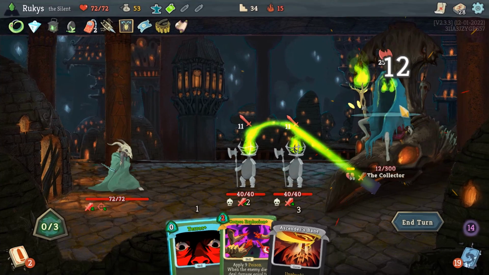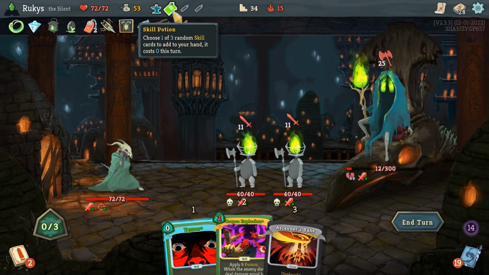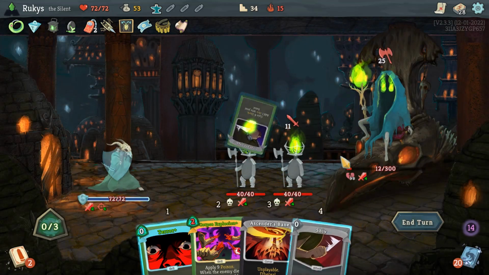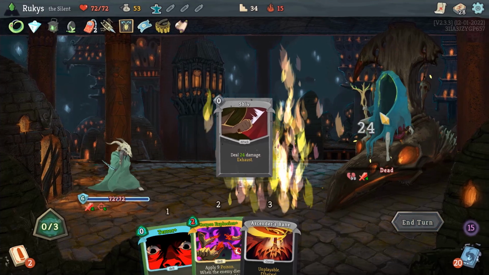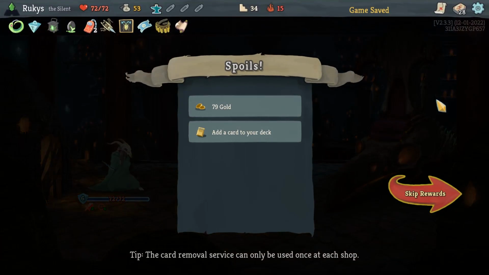Kind of a bad draw here on turn 3, but with this skill potion I am able to get one more big Shiv off and save a lot of HP going into Act 3. It was just that kind of run.